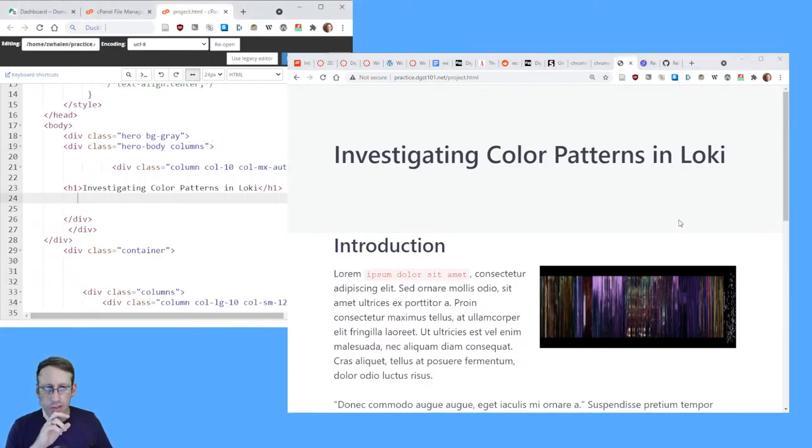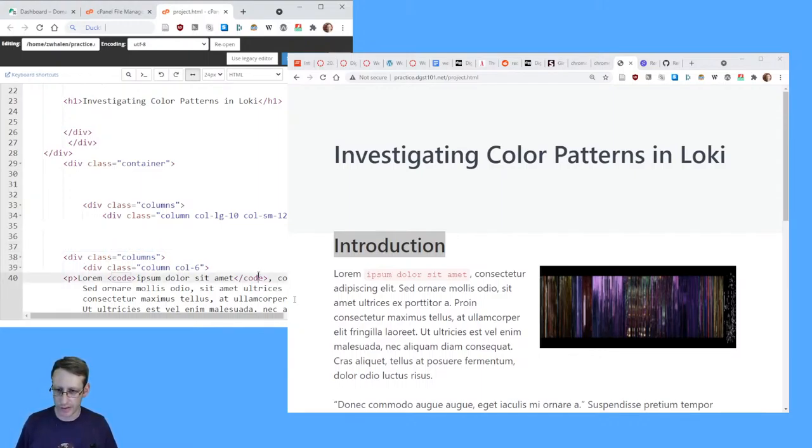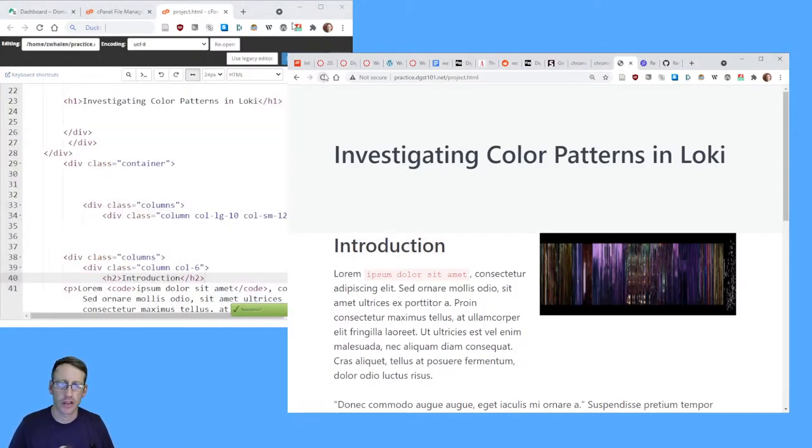Now I could do a couple other things to make this look even fancier. I could make a background behind this image, which I think would be pretty striking. I think I'll probably do that. In doing that, I probably want a bit more of a gap here because that H2 is really hugging the top there. I think moving it into the column would give it some more padding. So let's see how that goes. No, that made it worse, because it still is trying to collapse that space. So let's put it back out.